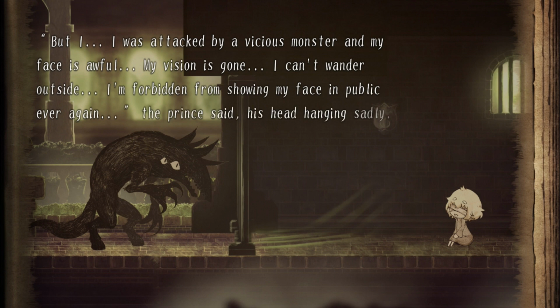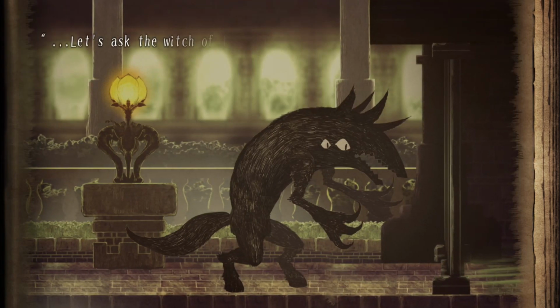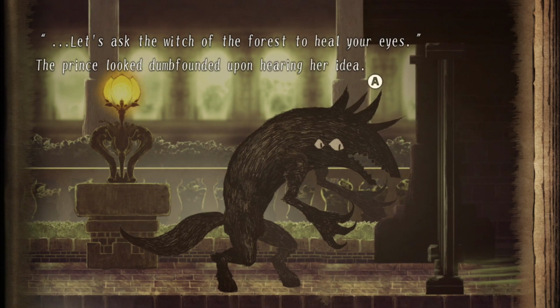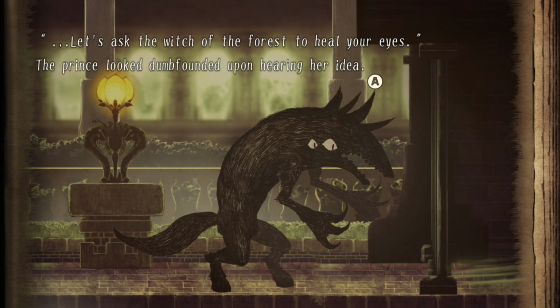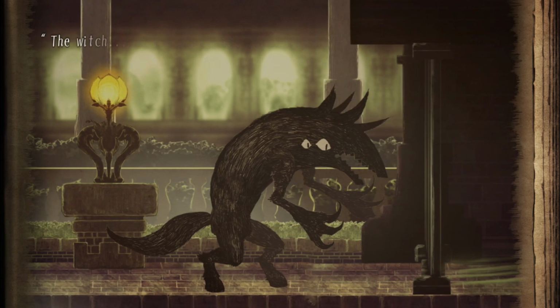Imagine you try to find your cute boyfriend, you accidentally slash his eyes out. Relatable mistake. Fortunately, we got a witch in the forest. I love a little explain. Let me explain you a thing.